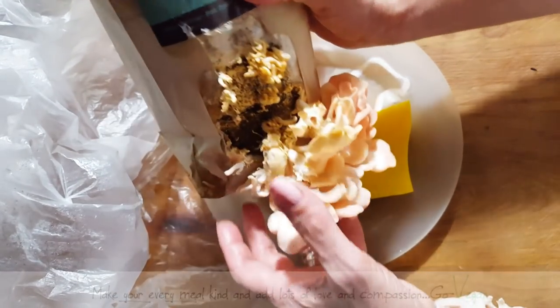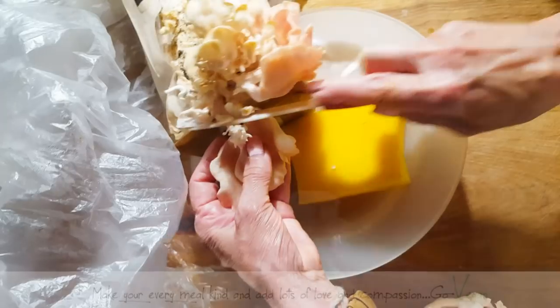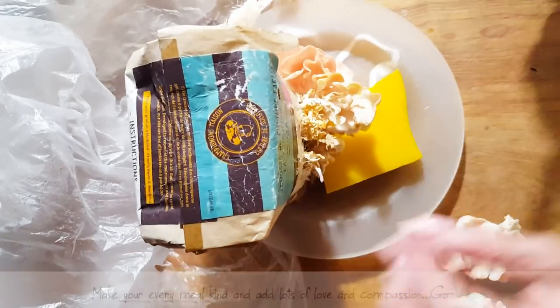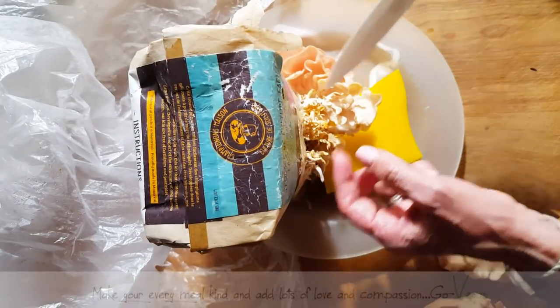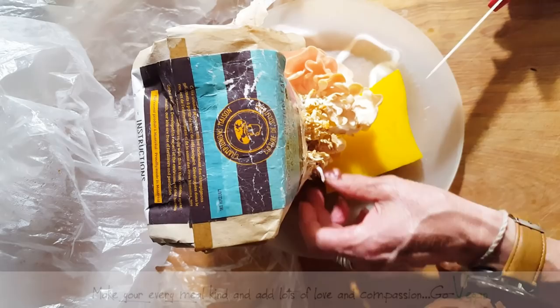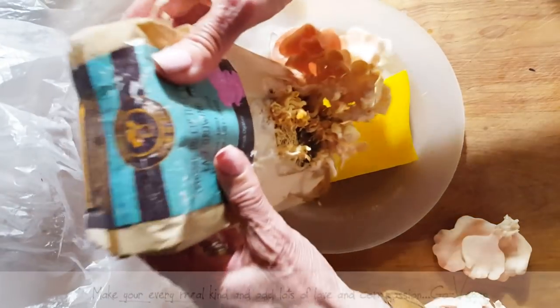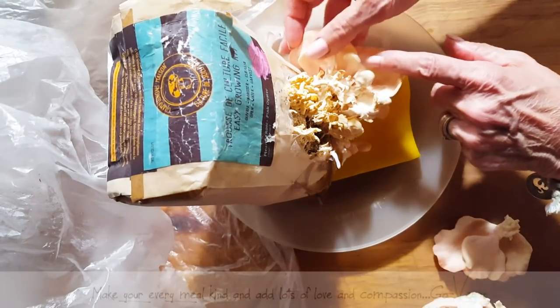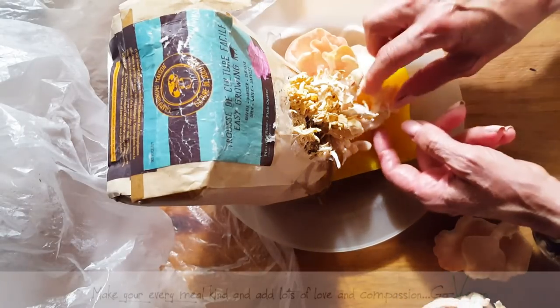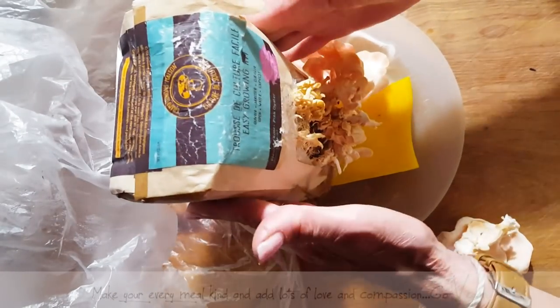Now this package alone, you're able to grow four batches of mushrooms, they say. So I'm going to leave these little ones. Unfortunately, I did lose some, like this one here, but that wasn't my intention. I ended up going to the country, and I did cover it. I said to myself, if I cover it, at least I'll be able to keep the moisture in there. But I guess it wasn't enough moisture for what it needed.